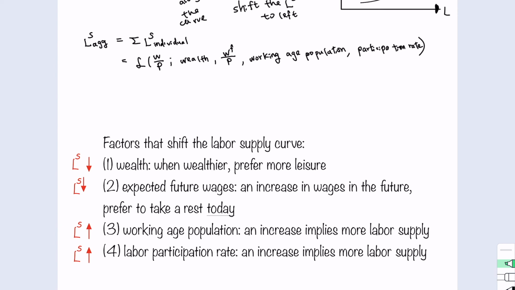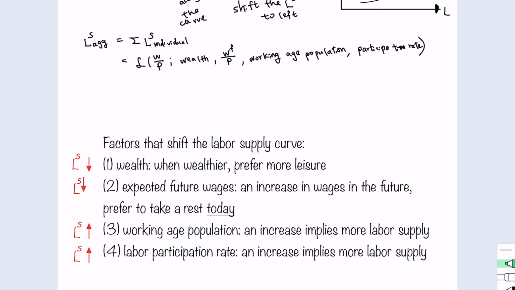So to wrap up what we have been talking about so far, we know that the aggregated labor supply curve is a function of the wages, and the wage we are talking about here is the current wage. Then when the current wage changes, the quantity of the aggregated labor supply changes. Such a change is associated with moving along the curve.